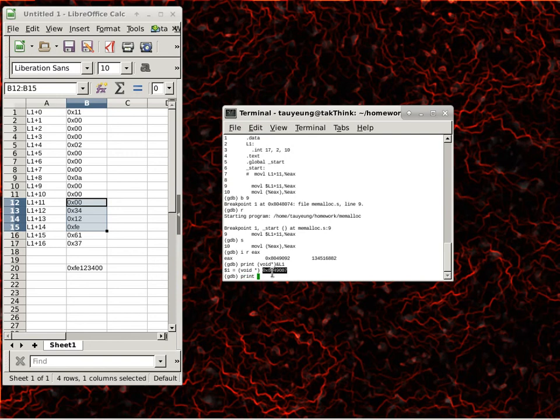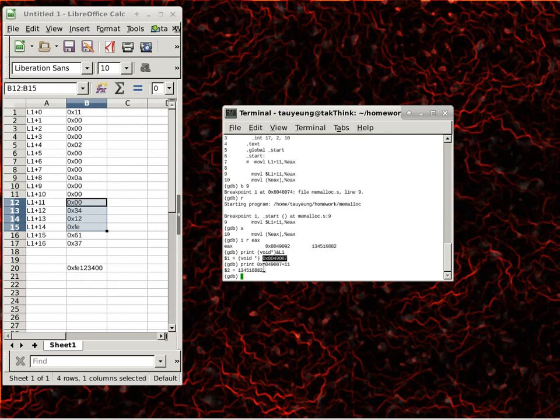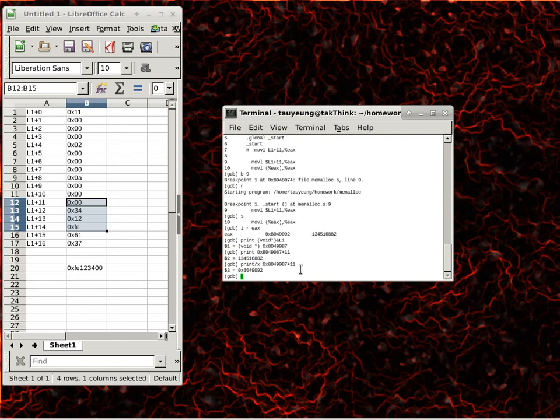So I'm just going to copy this number and then say plus 11, and remember the 11 is in base 10, it is not in base 16. Press the enter key. We have this number here. Well, I forgot to use hexadecimal, so I will say print /x here. Alright, so we can see that this number, which is based on L1 plus 11, is exactly the same value that we have in EAX, okay, prior to the execution of line 10. So this is all good, okay.